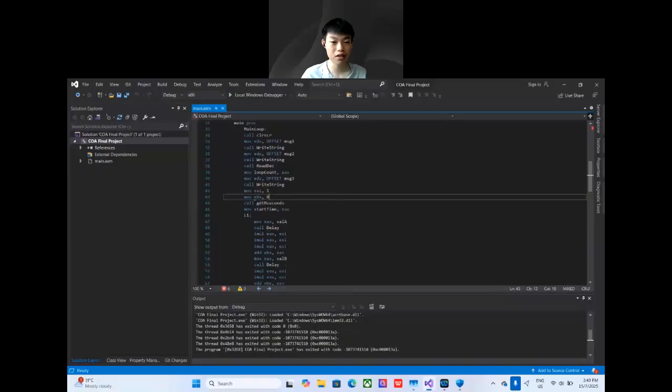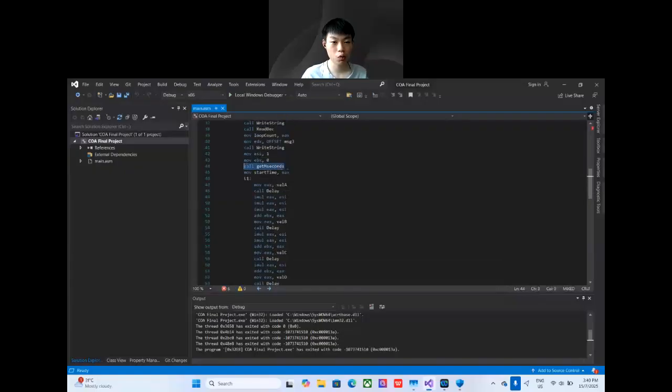And then the EBX register in our code will be acting as an accumulator of the results. So it will store every Y result computed by each loop.